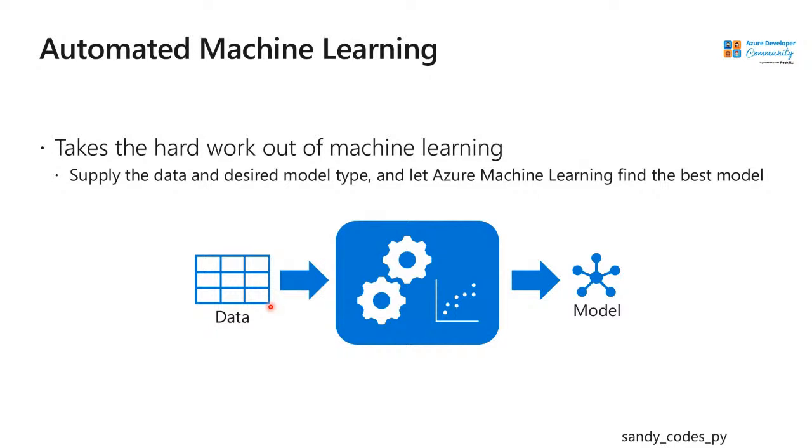So what you do, you have data somewhere. You might have it in an Excel sheet, you might have it in a database, wherever you have it. The center part is where we focus. The center part is what machine learning does. But for this part, you don't have to do anything. You don't have to do any sort of pre-processing, or if you want to, you can do it. But just give the data. Just tell it that this is something that I want, and as it suggests, it would find the best model.